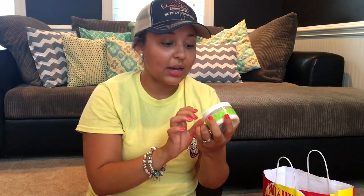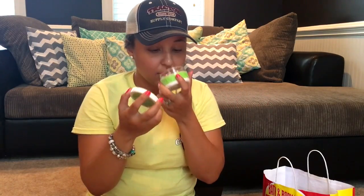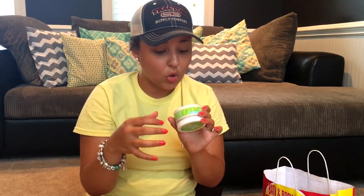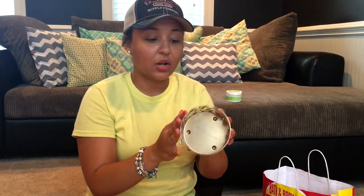This is the True Blue Spa Glycolic Acid Cracked Heel Treatment — four ounces, normally $15, and it was in the 75% off bin which means it was $2.83. The guy there was super helpful; he was saying it's like an exfoliator and a moisturizer in one, so you don't have to rinse it off. Really good deal.